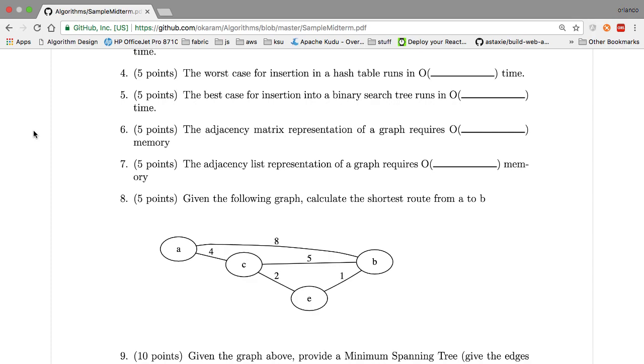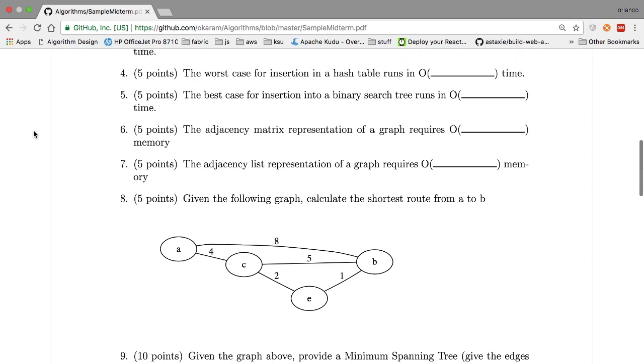Now, the default or the amortized cost, the average cost, is order of 1, because that happens on very few occasions. Over all the insertions, it averages to order of 1, a constant time, but you may hit the bad case and get an order of n for one insertion. So if I had said average or amortized time, it would have been order of 1, right?